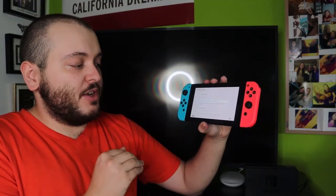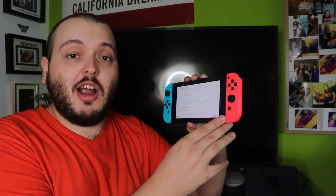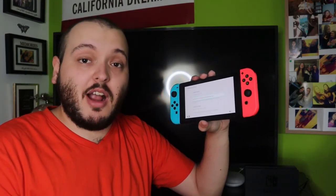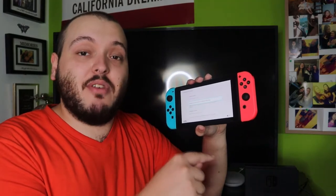Now, before you do any of the factory reset options, I recommend if you have a memory card in your console, take it out. That way, there's no chance that anything is going to be erased. You have everything nice and safe and saved onto that memory card. Sometimes if you do a factory reset with the memory card in, it can erase everything that's on that memory card as well. So keep that in mind.